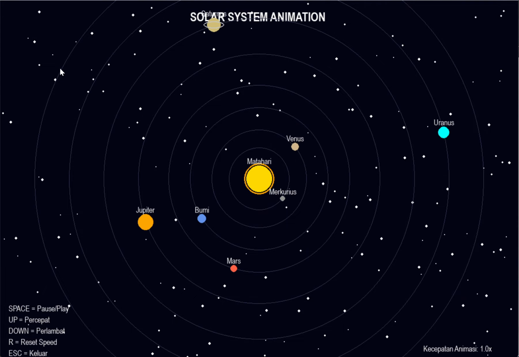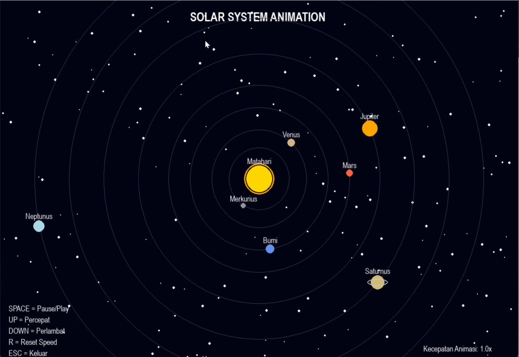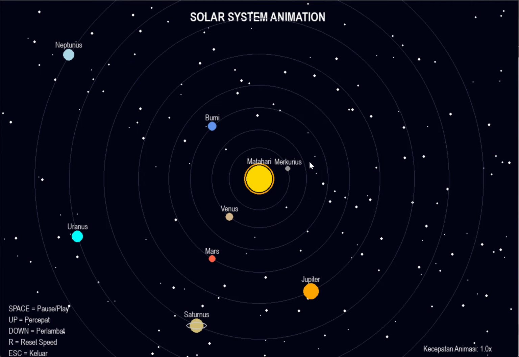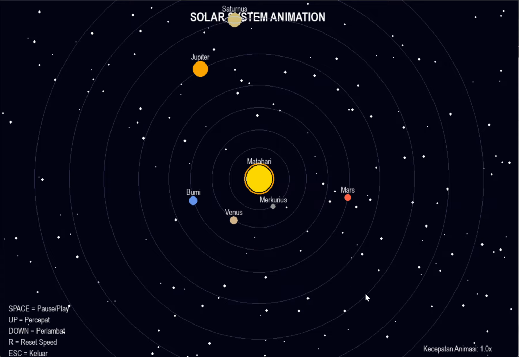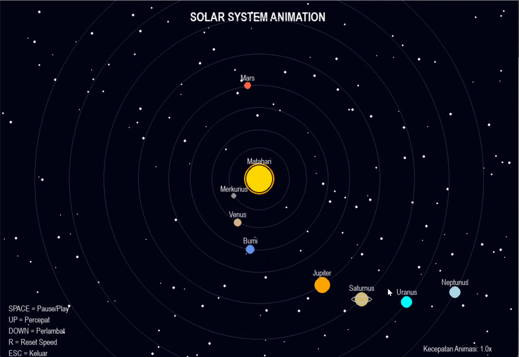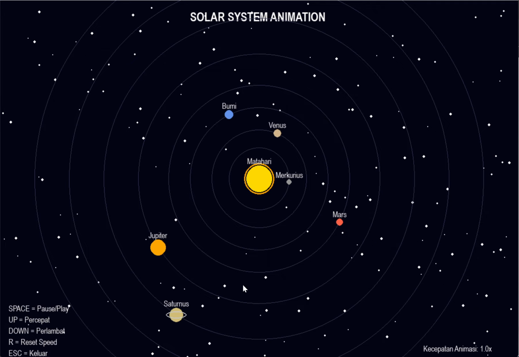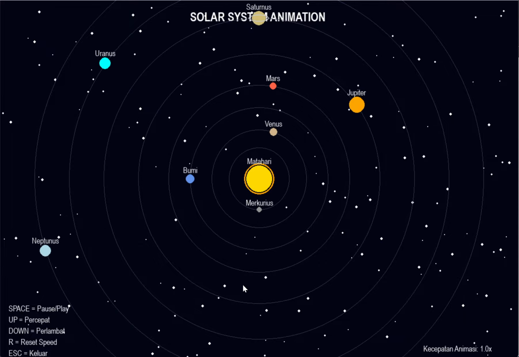There are eight planets in this animation. The planets are Mercury, Venus, Earth, Mars, Jupiter, Saturn, Uranus, and Neptune. Each planet has its own name display.